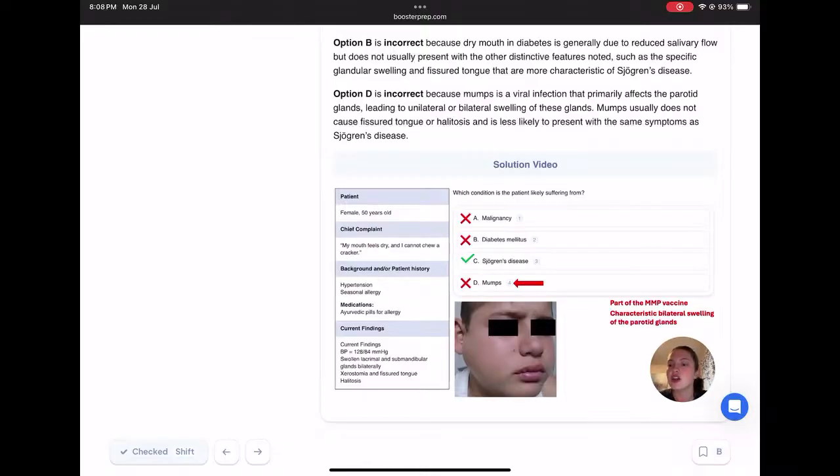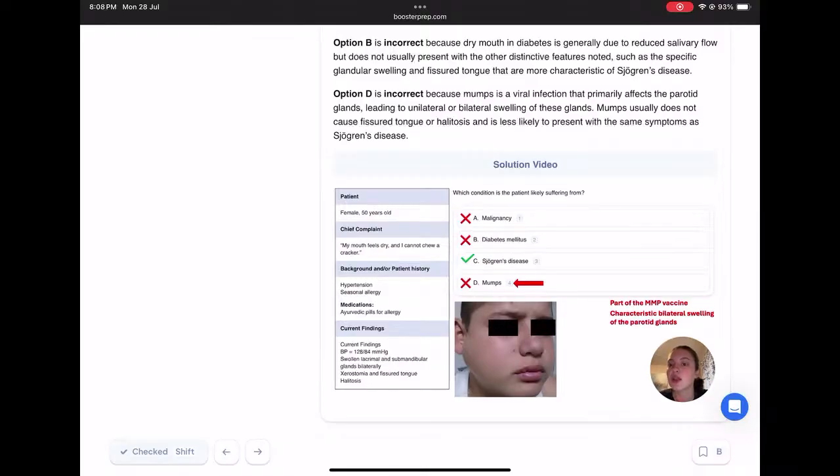Complications associated with the condition occur when the virus spreads to other tissues in the body, and they can include decreased fertility, encephalitis, meningitis, pancreatitis, and hearing loss. There is no specific treatment for mumps, as most people will recover in 3 to 10 days. Any treatment given is to manage the symptoms, such as pain relievers or a warm cloth for those swollen parotid glands. Now, although mumps can cause the swelling of some salivary glands, it typically only causes the parotid glands to swell and not the submandibular glands like we see in our patient.